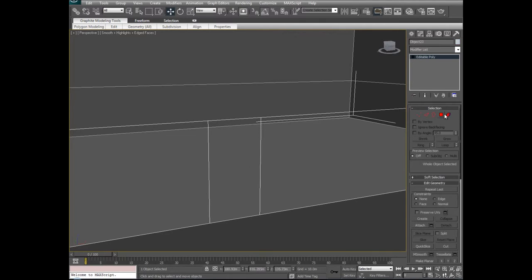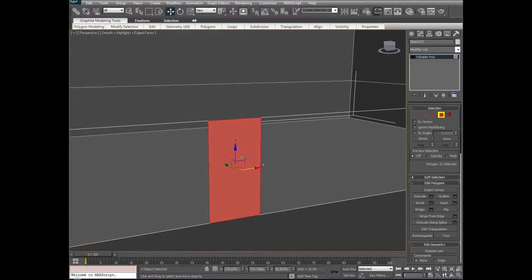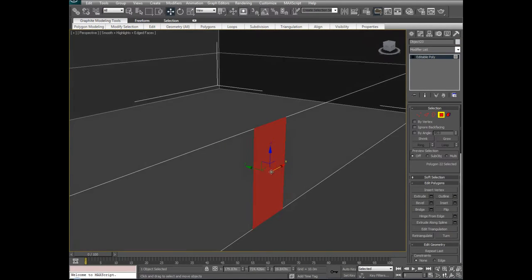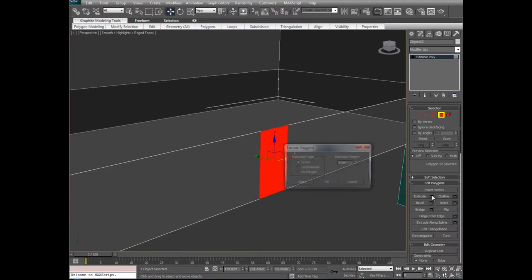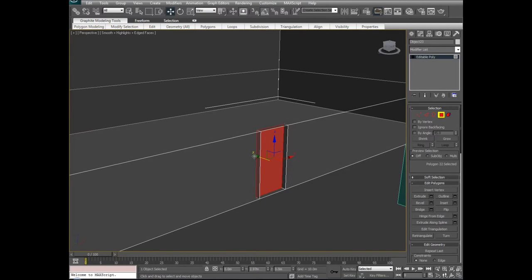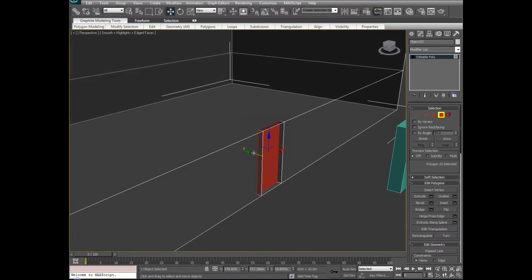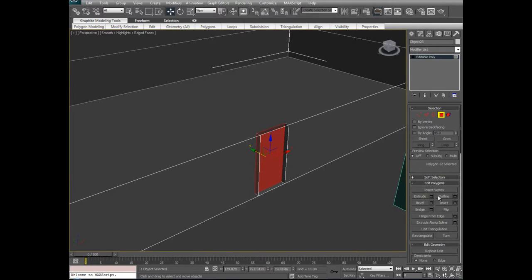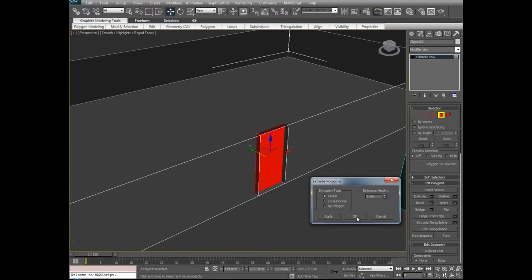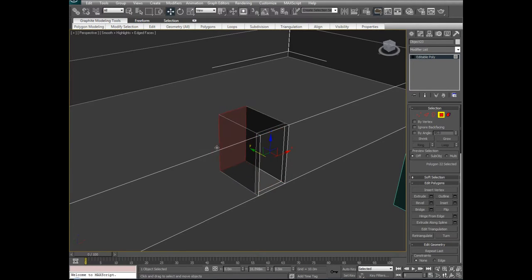And we'll select our building, and this time we'll use the polygon tool. With our new cutout selected, we'll go ahead and use the extrude tool again, and we'll move it in slightly. Now notice I don't go all the way in and start extruding this all out, because just like any door frame, it is a frame. So we just take this single extrude, move it in slightly, and then we do an additional extrude. And this one will move out all the way.